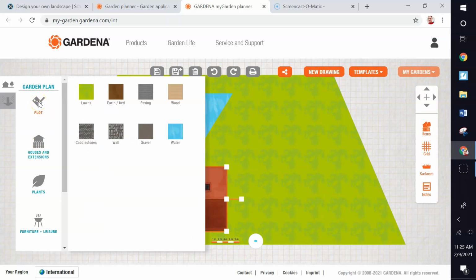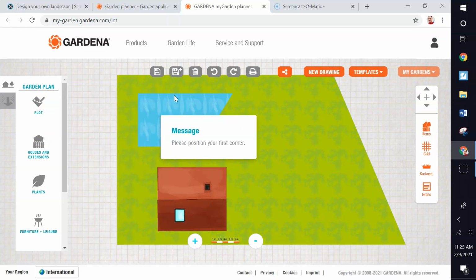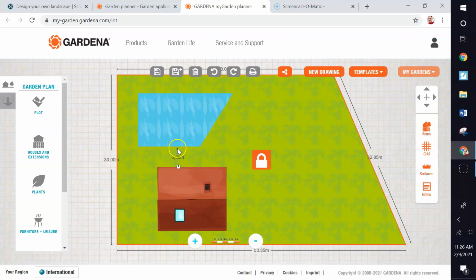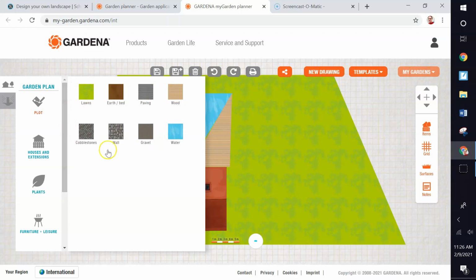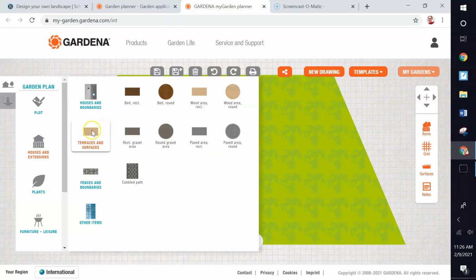So plots of land. Plots are going to be very important for your shapes, your rubric, because it allows you to click wherever you want it. So you have an irregular figure. That's going to be my back deck. Ooh, I like that. Okay, so that's an irregular figure. I got that taken care of. So any of these plots, you can create irregular shapes, triangles, parallelograms, those all come from here because a lot of these others are already just rectangles.